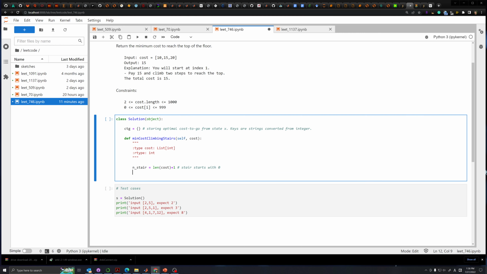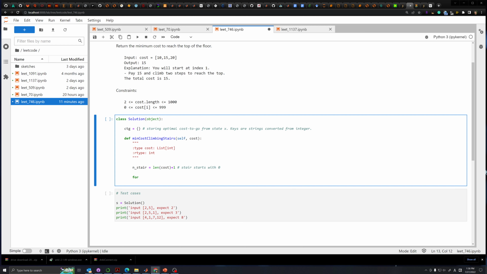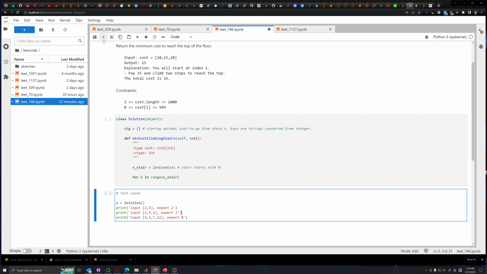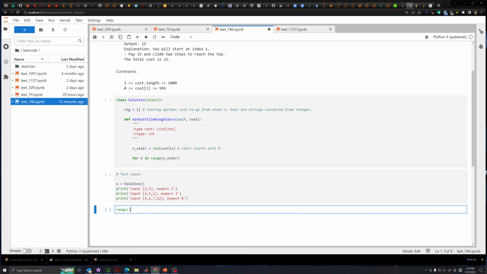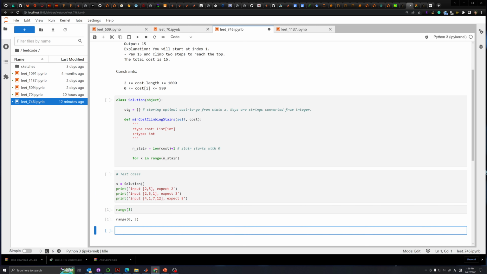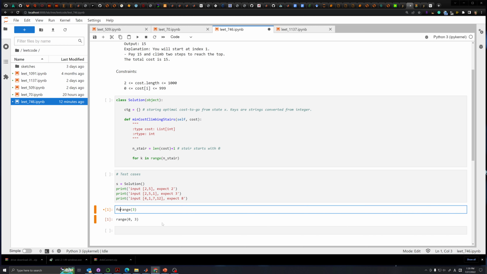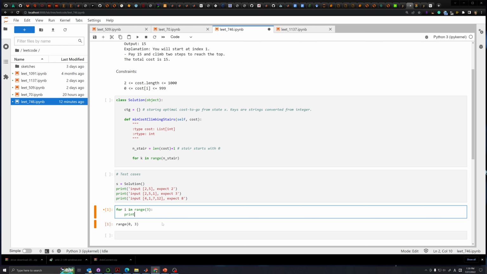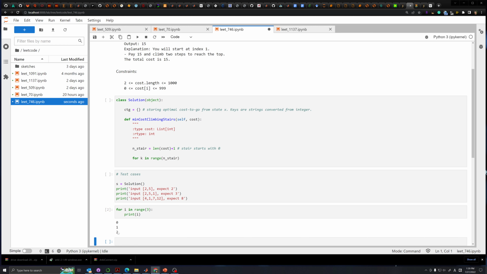And now let's build the for loop, I guess, for k in range of n stair, right? Well, again, let's just test the behavior of range. What is range 3? To see what is range 3, you need to build a for loop: for i in range 3, print i. So it's like 0 to 2.